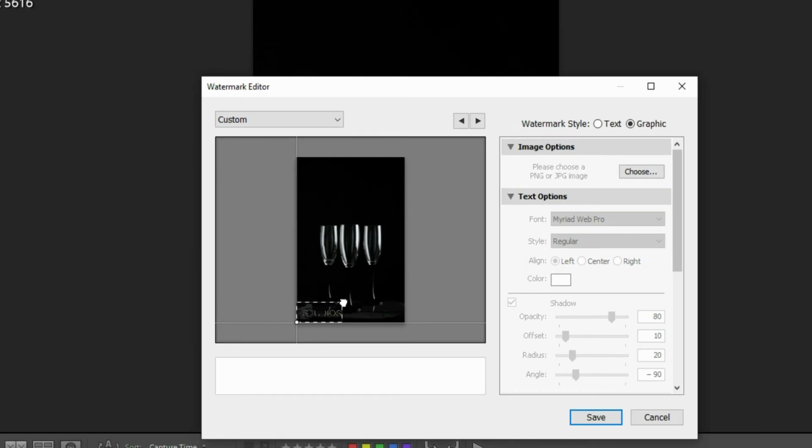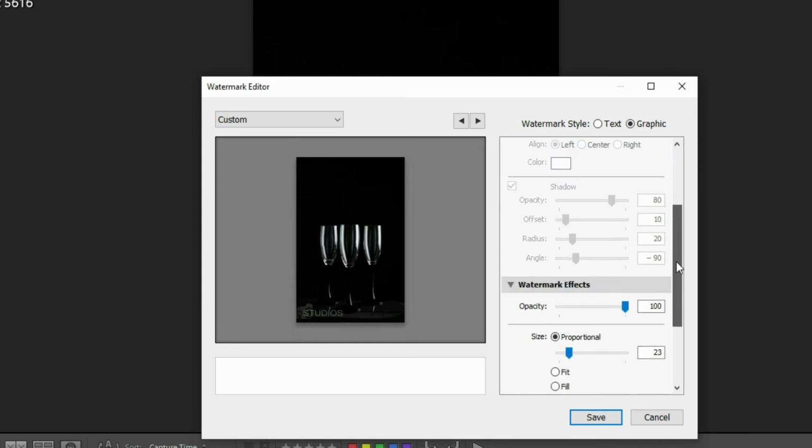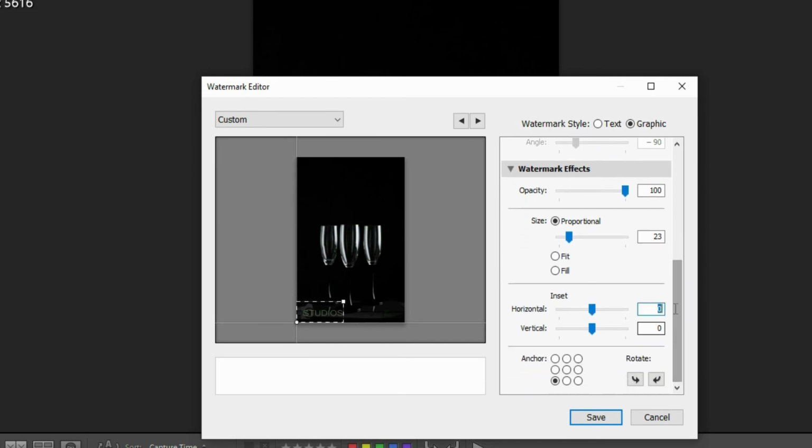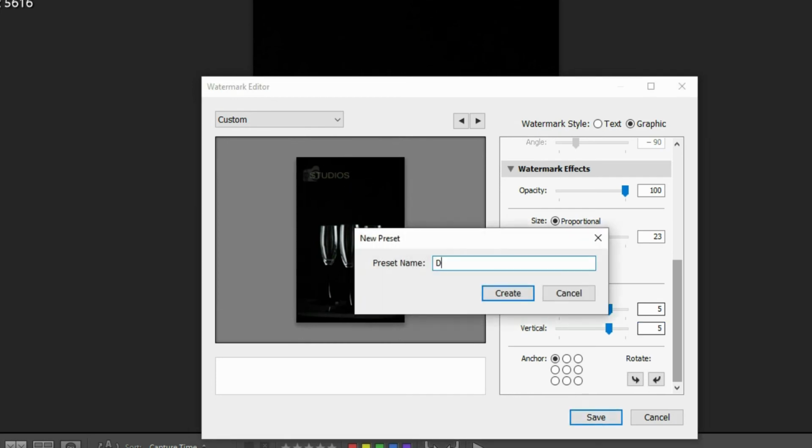Now what I'm doing here is I'm just adjusting the size. I'm just grabbing the corner. And you can, same thing, adjust your fits and watermarks. I'm going to do the same 5 and 5, but let's do this one on the upper left instead. I'm going to save it. Demo 2. Great.